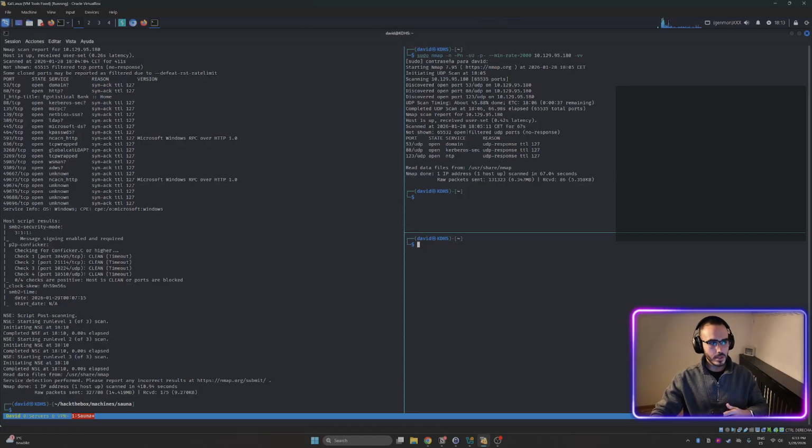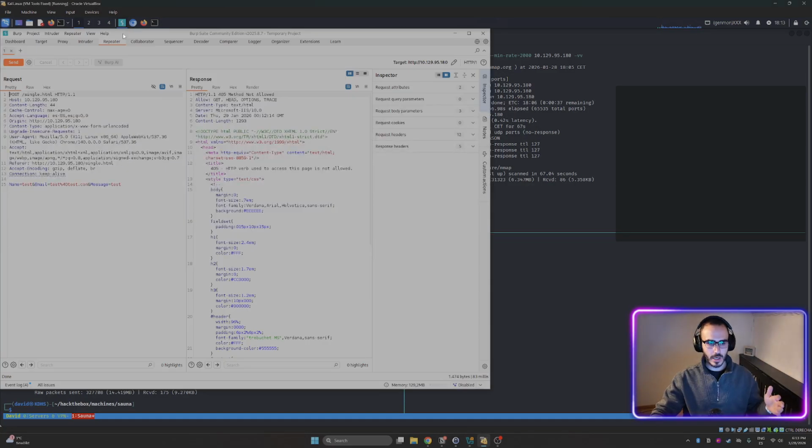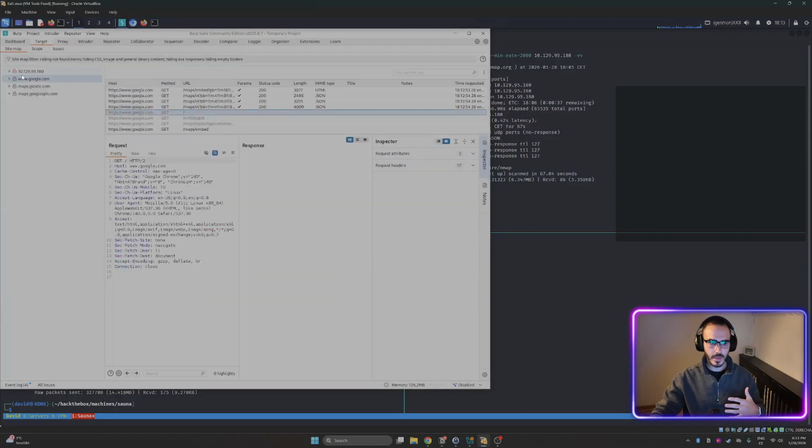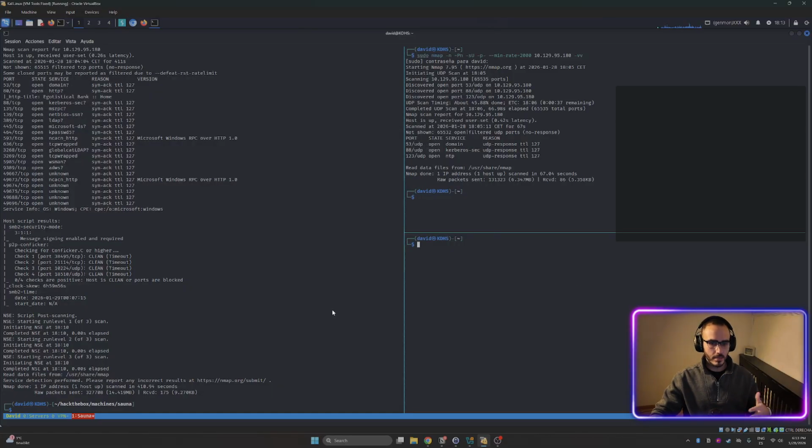Something that is really good when we find a website, once we did the initial recognition of the website and tried all the functionalities that the website has, is to go through the proxy requests, trying to identify all the requests we have done to identify what would be the vulnerable point of entry, right? But in the background, meanwhile we are doing this, something that should be done is the directory enumeration or vhost enumeration, also known as subdomain enumeration, right?